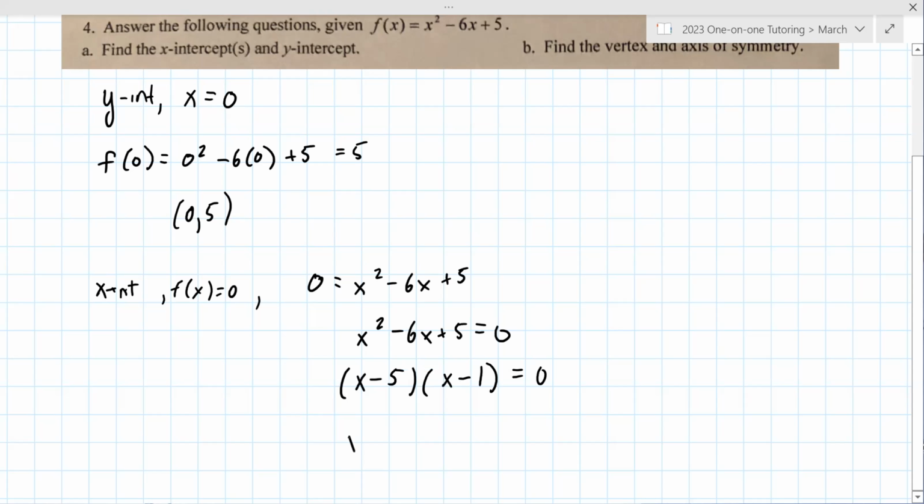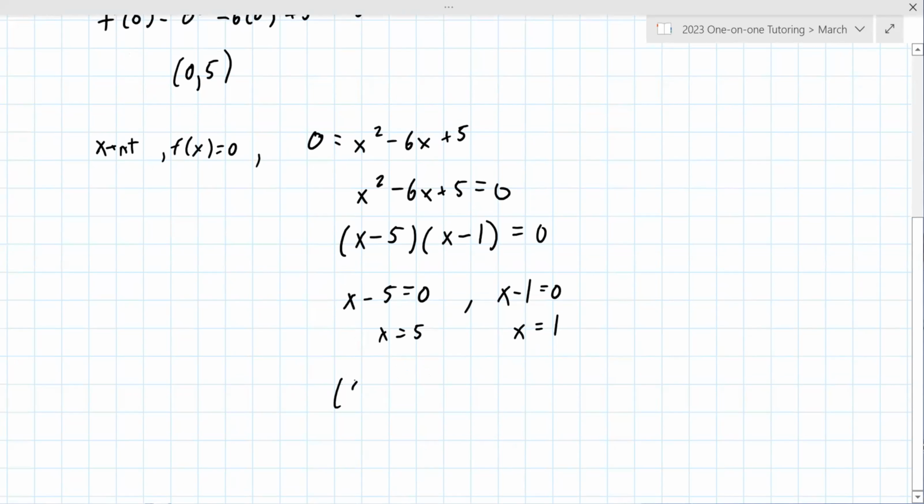Set it equal to 0. You're setting each factor equal to 0. So x equals 5 and x equals 1, like that. So those are your two x-intercepts. They are ordered pairs, so it's (5, 0) and (5, 1). This f of x equals 0 from the beginning, that's the part where y is 0. And that's why y is 0 here. And sorry, that second one is incorrect. It's (1, 0). Y is equal to 0 there.